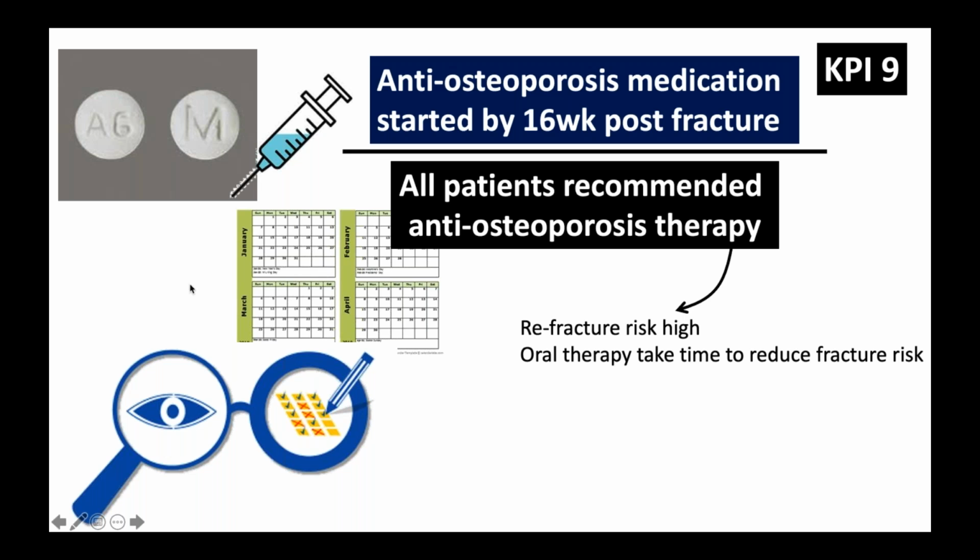And that's amongst all the people who are recommended anti-osteoporosis therapy. And that will probably come down. In some services that may be days, not weeks. And that will be the aim. And we're getting better now at analyzing FLSs and saying, well, if you start everyone at 16 weeks versus 2 weeks, these are the number of fractures you miss. And as that evidence builds, it will bring this number further down.